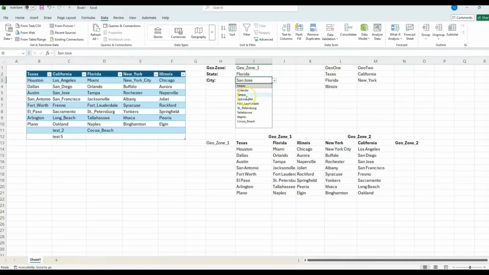And then the one we did before will work based on the state. Then if I choose Geo2, then I'm getting just the 2 options. California, then I'm just getting California options for city. So I hope that helps next time you go to do any dependent drop-down lists.